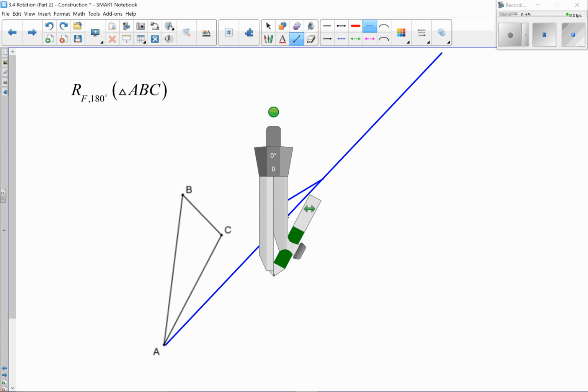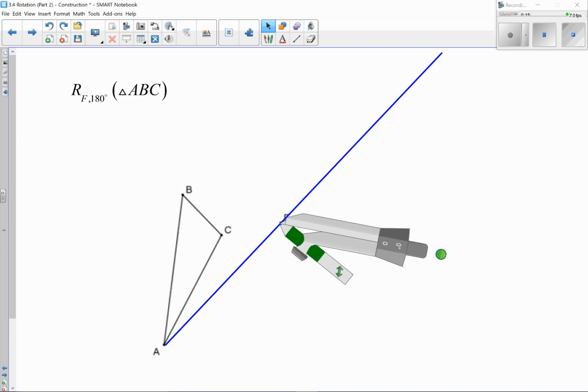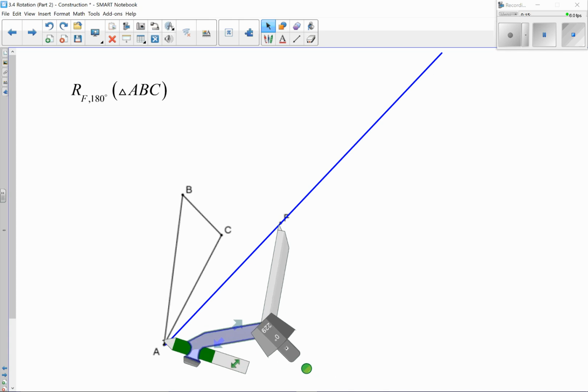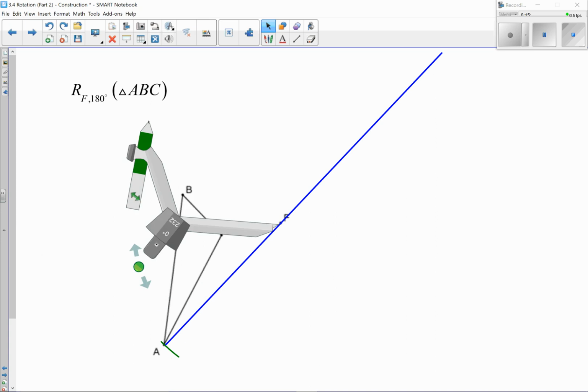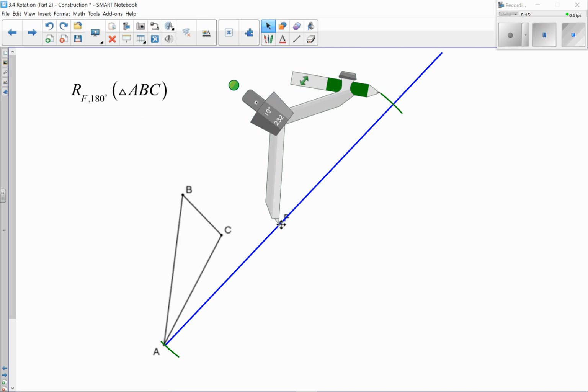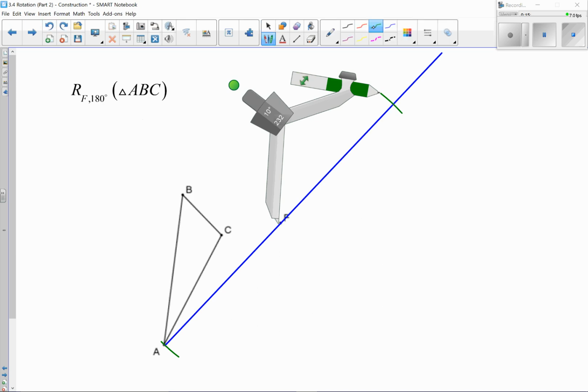All I got to do is simply measure the distance that F is from A, like so. Again, when I measure that, make a little arc to show that I measured it. I'm now just going to go all the way to the other side and see where it intersects here. Because again, F would be the midpoint for 180 degrees. So now I know that this spot right here is now going to be A prime. All right, and we're going to repeat that process for each one of them.